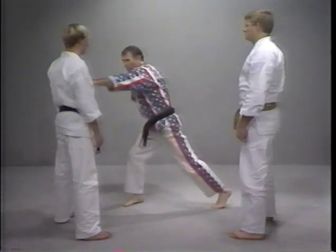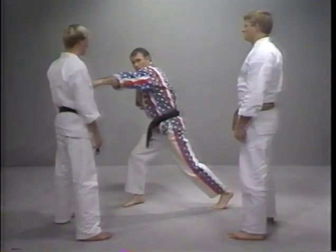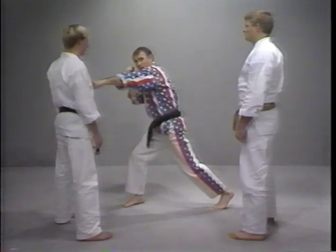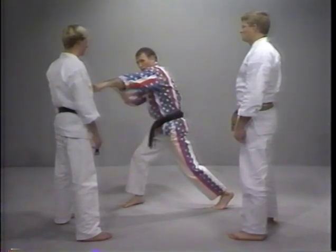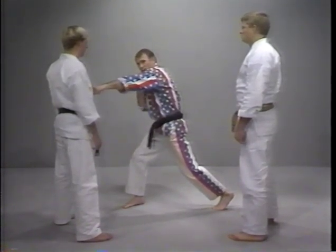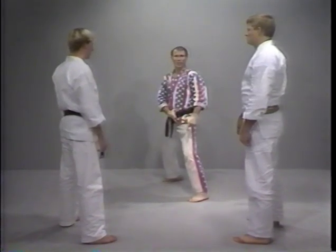Step forward and punch. Now, if you notice my shoulder, it's protecting my jaw, my facial area. My supporting hand that's not being used is protecting the other side. And it's also ready to use in a counter, and it's not hanging down here. Protect, keep everything in nice and tight, out and back again. Step out, and I'm ready to go again.